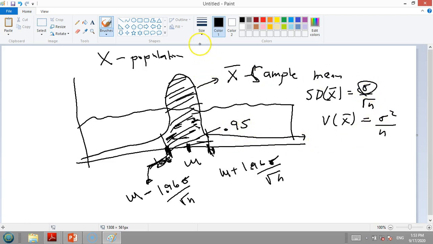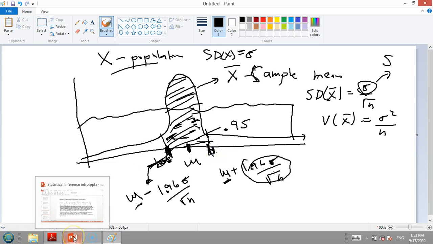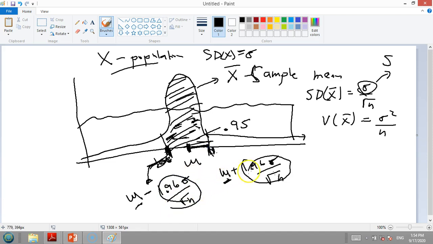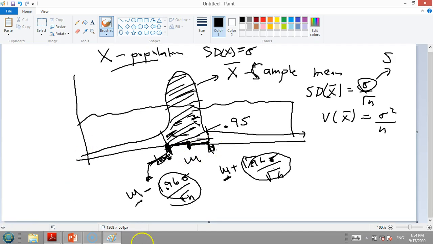The sigma here is the sigma from the population, because the standard deviation of x is equal to sigma. I just use the sample standard deviation for this sigma, and I know n is the sample size, so I can compute how far plus or minus from mu, some number below mu and some number above mu, the confidence interval is going to be. I just want to let you know that plus or minus this is the length of the confidence interval, and it's very easy to compute. Just continuing on here.